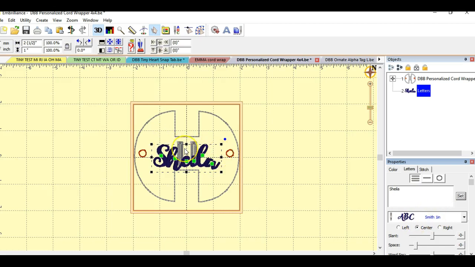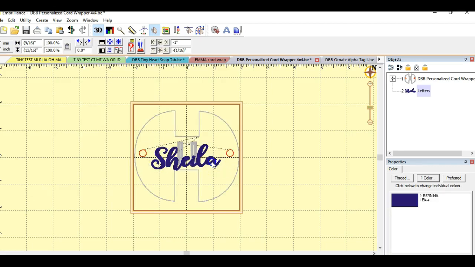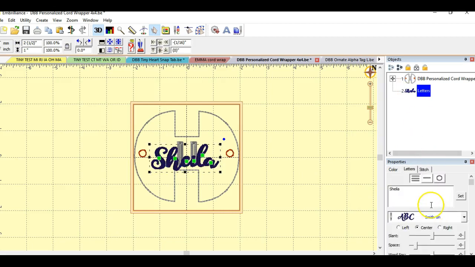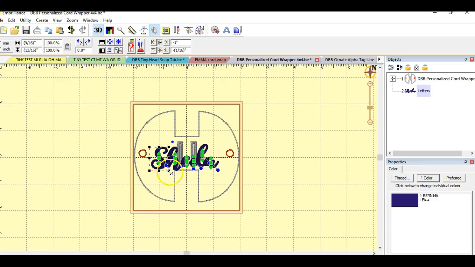Now I use the 1-inch size, and you have enough space in this file to use a 1-inch or half an inch font, just depending on the look that you're going for. This font is just really fun and elegant, and it's very stylish, and I like to use it a lot. What I'm doing here is moving some of the letters so they're a little bit closer. You can use the slider bars on the bottom of the properties window to bring them closer together or farther apart, however you like. You can take each letter, click on it, and grab it to make it smaller or larger to fit with your design the way you like it, till it looks good to your eye.